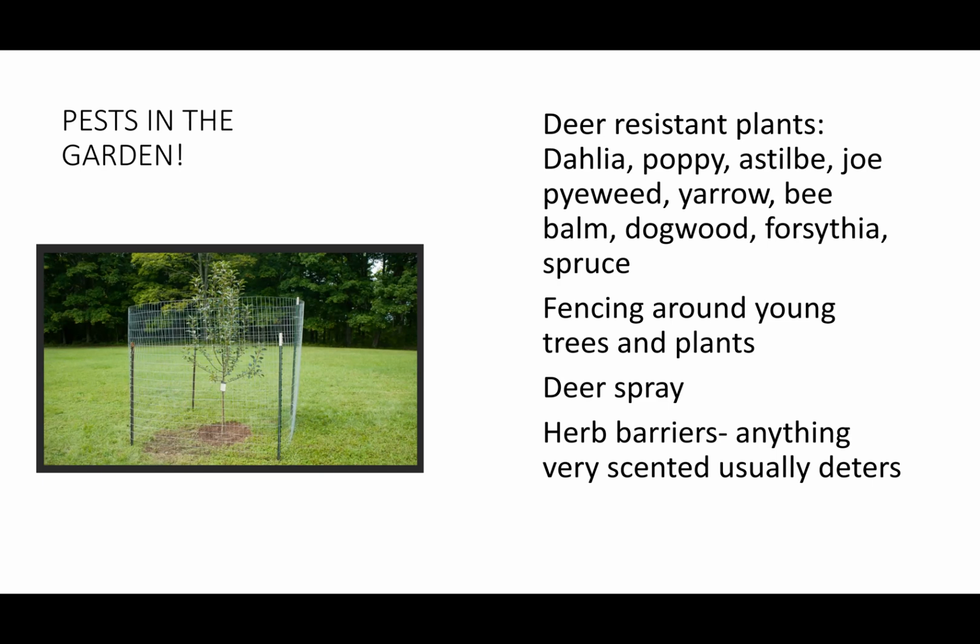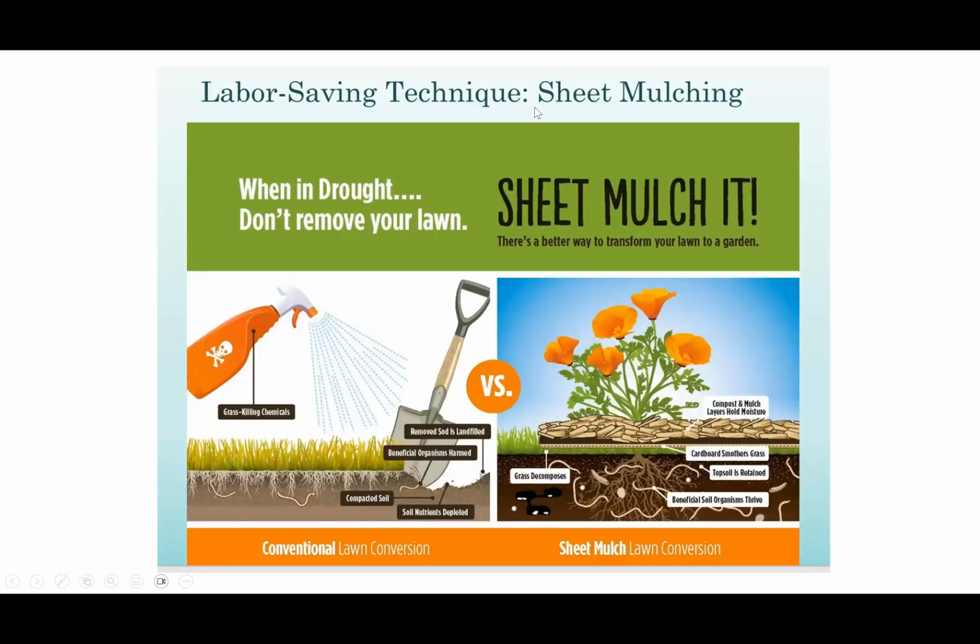And I'm sure you guys probably all have the same problems, but there are plants that are deer resistant, or, you know, they say they're deer resistant, but if a deer is hungry enough, it'll probably eat anything. I've had really great luck with any scented herb. I am going to try this year creating an herb barrier around my garden to see if that helps, because if there's a bunch of mint and lavender and basil around all of my vegetables, maybe they won't even bother with my vegetables.